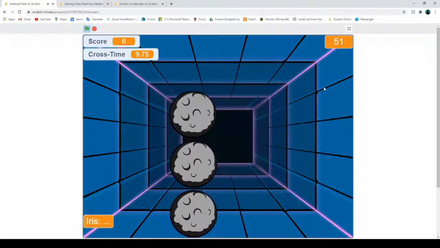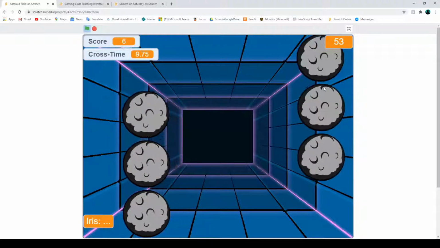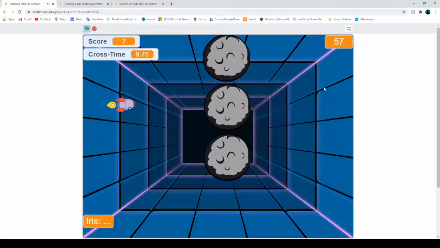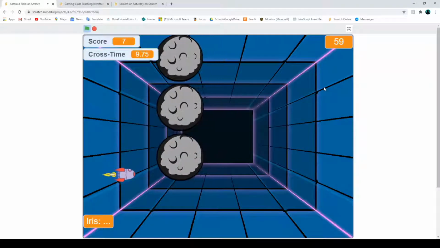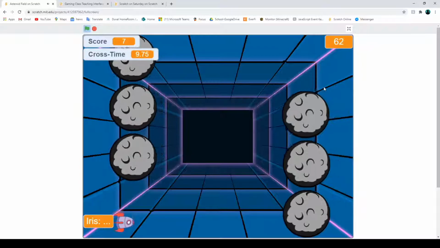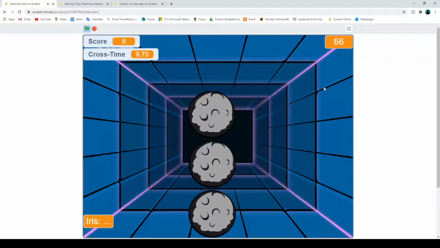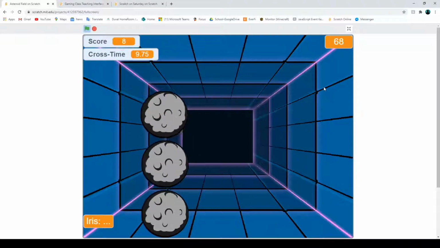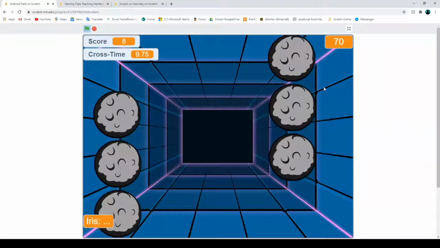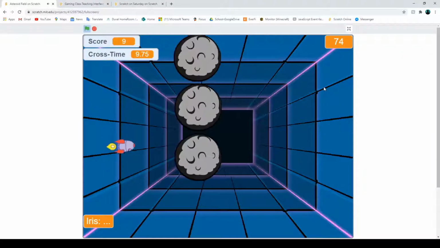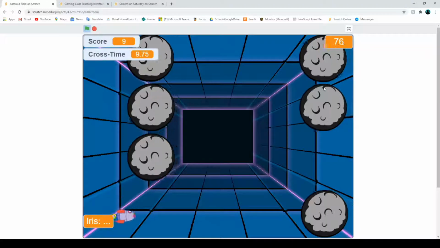We have a sound that is practically called teleport. I thought it was nice. And the cross time decreases, which means the asteroid belt moves faster. It glides across the screen a bit faster than at the beginning. With every level, it's going to be faster, and the cross time decreases by 0.25 seconds.